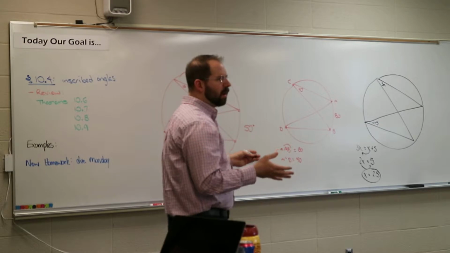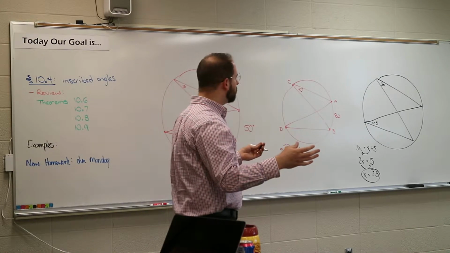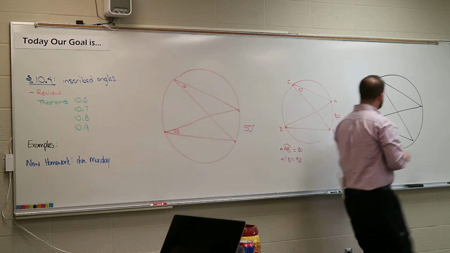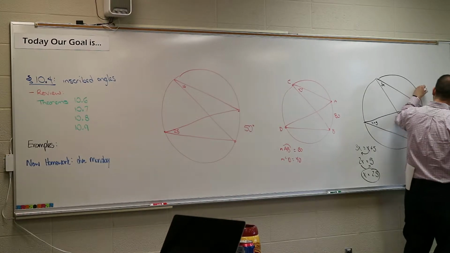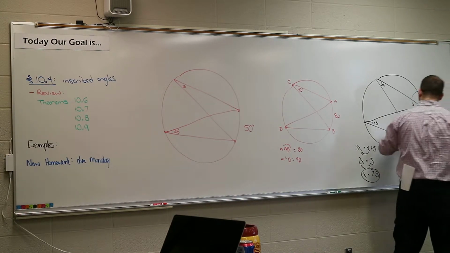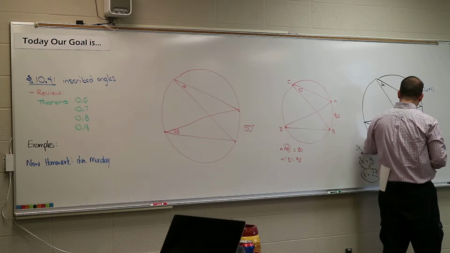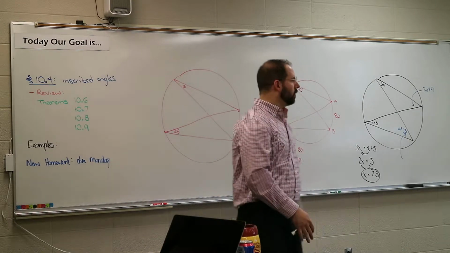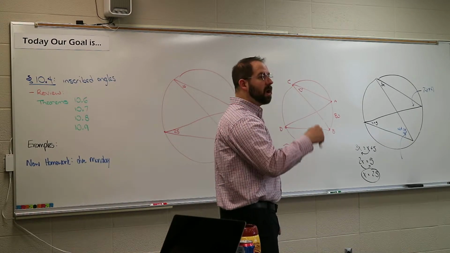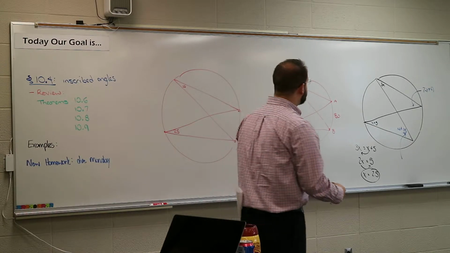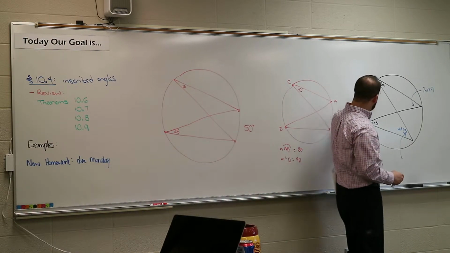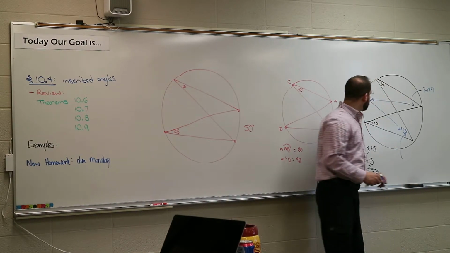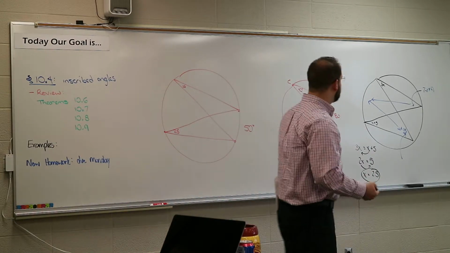But you're thinking, okay, well, that isn't that hard. But then they throw in a ton of other stuff on the picture to mess with you. So they're throwing in the x and the 5x, and then they throw in this little arrow thing, and they say this is 7w plus 9, and this is w plus 15. They're throwing all this extra stuff in there to mess with you because they want to see, do you know which ones are equal to each other? So the x's obviously are equal to each other, and then these two are equal to each other because they are looking at the same arc, wherever that arc is, so you can set the w's.